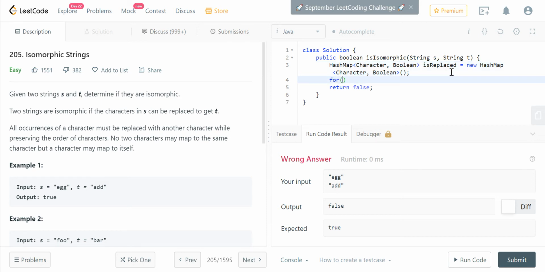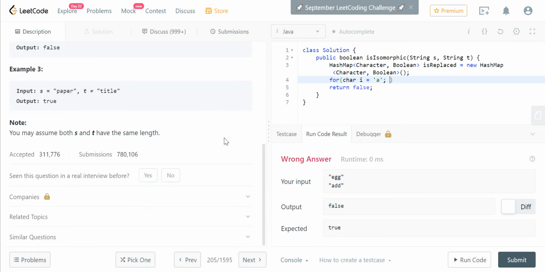For, wait. I'm not sure if the question is case sensitive.